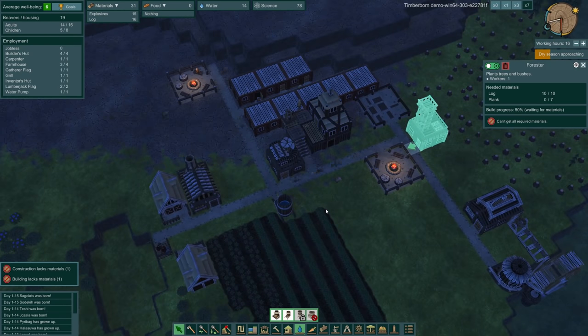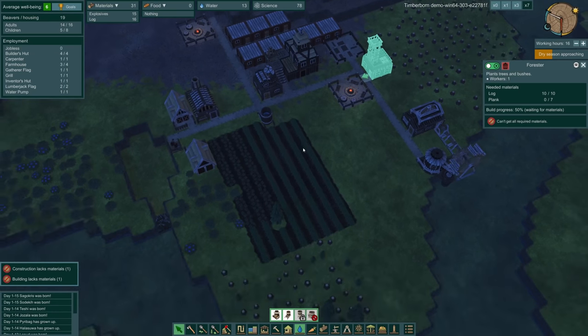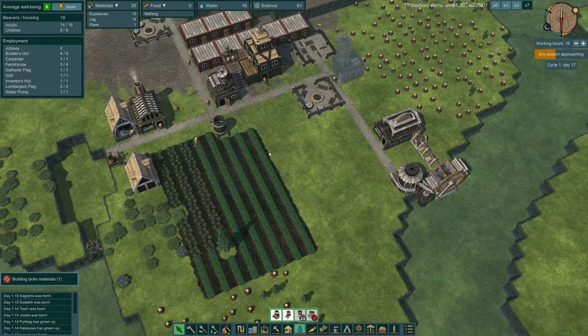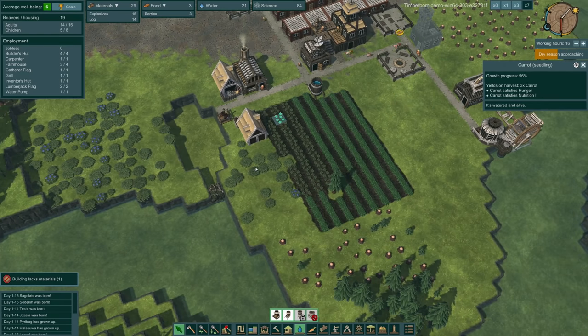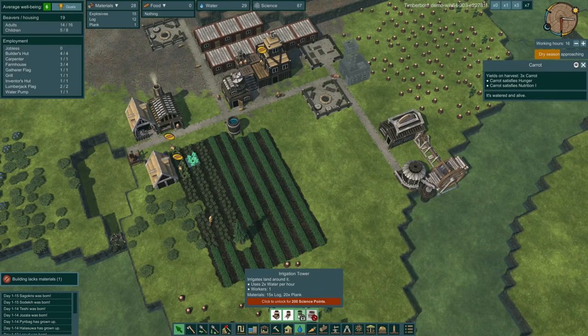Okay, good. I think we'll, man, the dry season. Oh, no, there's no food now. And I think we need more water pumps as well. Output materials, water productivity. Okay. Yeah, our water's getting a little low right now. How far are these to grow in? 34. Okay, so we'll have some carrots, we'll have some berries. Dry season approaching though. That makes me think that we need irrigation. Irrigates land around it. Uses 2 water per hour, 1 worker.